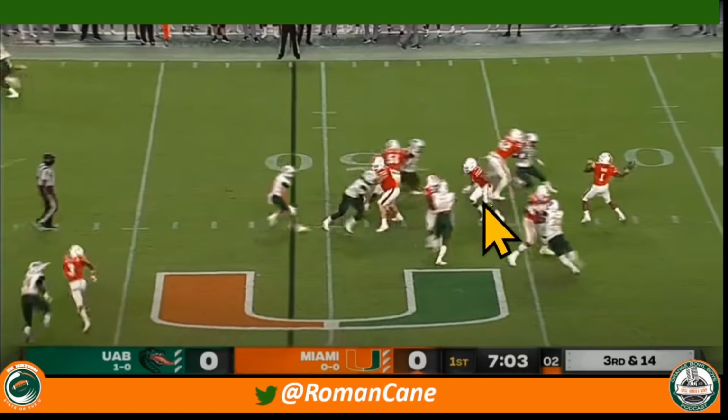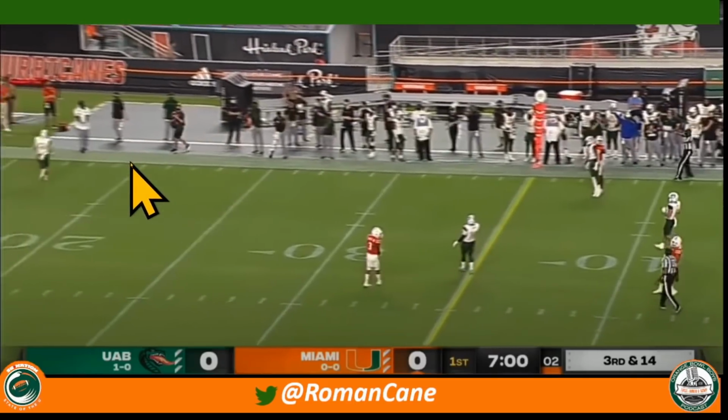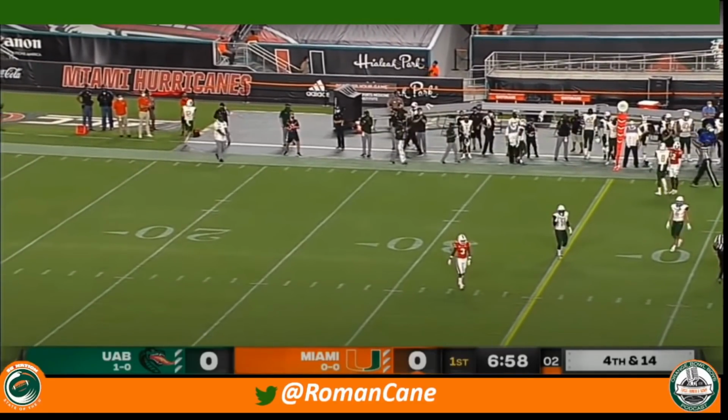Good block. You do have a firm pocket right here, and this is go back up here to the boundary side right here with the one-on-one matchup. This was a key for me. You've got to win your one-on-one matchups, and you win your one-on-one matchups by being smart. He's going to sit down on a comeback right there. However, you saw it pre-snap. It was bump. I think this was the right look to go ahead and go for the deep ball on that one-on-one shot. I think we missed an opportunity there, but we watched the rest of the play behind it.